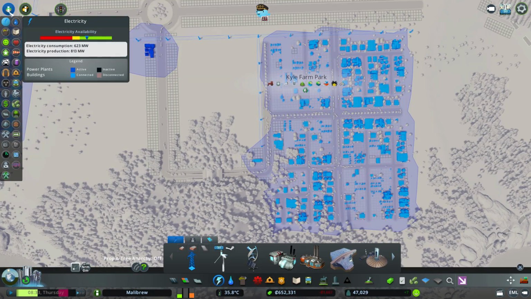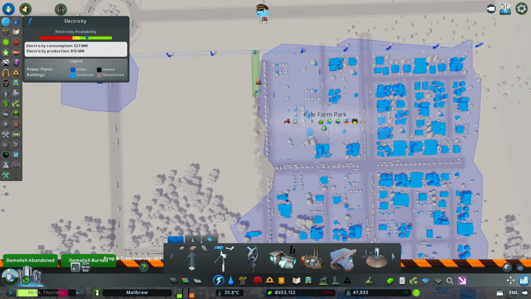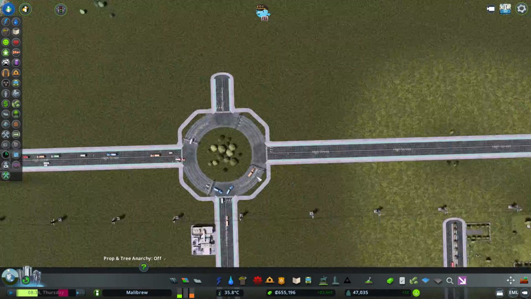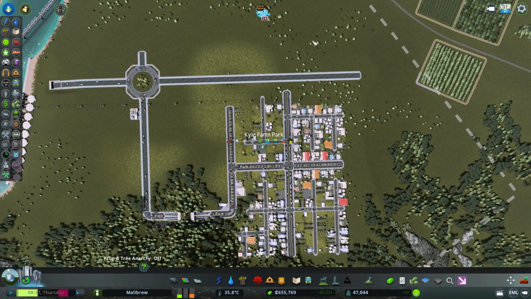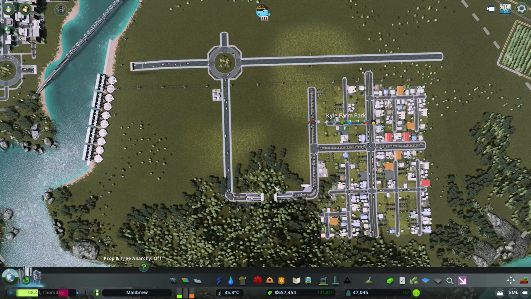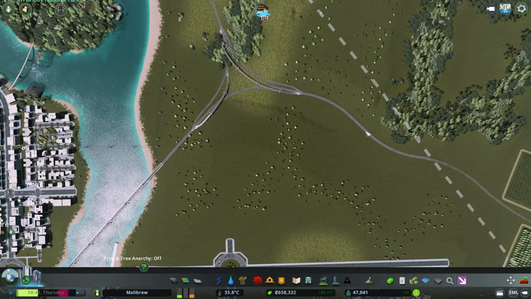Let's just quickly check our power. Yes, we don't need this one down here anymore. There we go. Just keeping things tidy. So, we do have the train line coming up here. And I'm thinking if we add another roundabout, and we've just moved this roundabout, if we have it coming off of here somewhere... Let's have a look at our resources. Yeah, along here. Instead of these all heading down the highway, they're more likely to head into here.